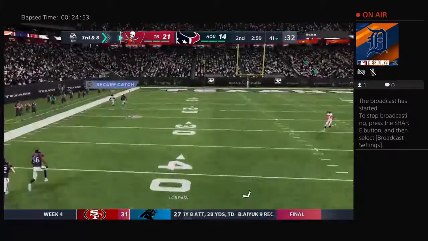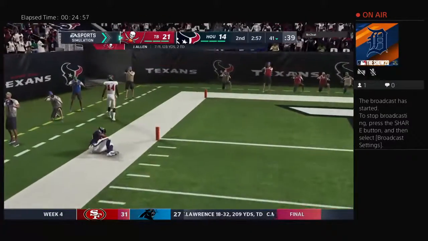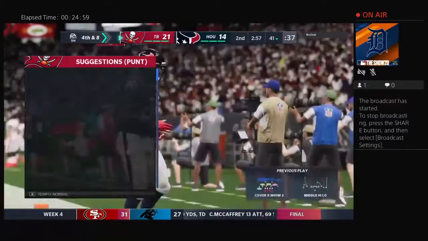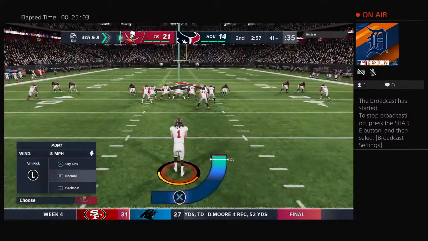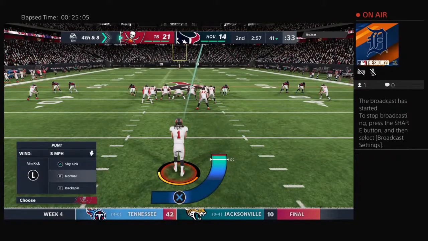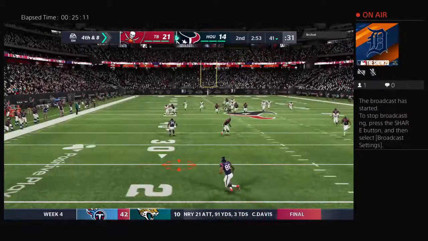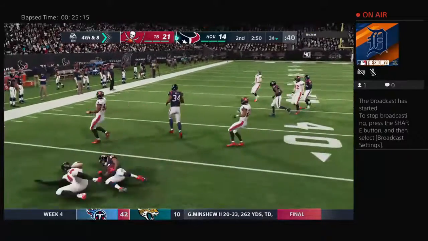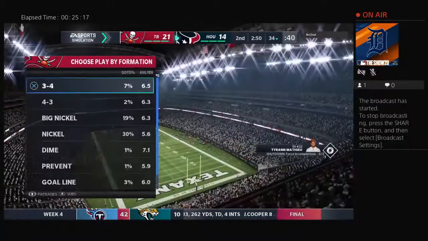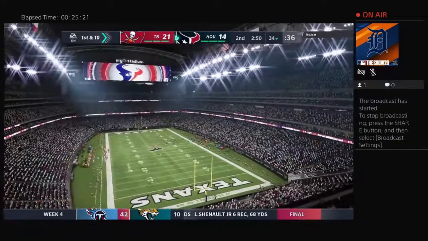Looking downfield for Godwin. And that is intercepted. Or was it? Wait, they'll say no. No interception. He did not keep the feet in bounds, apparently. So that's just going to be an incompletion. Here's Tyler Newsome now. He was only asked to punt once in the victory last week as he sends this one away. Just a 30-yard punt that time. And the Texans will take over with a 1st and 10. 4-yard line.